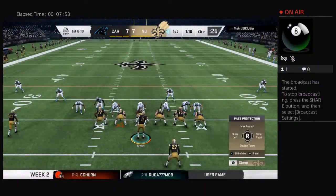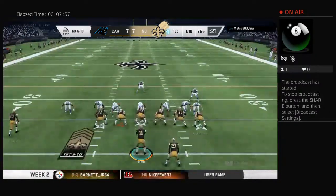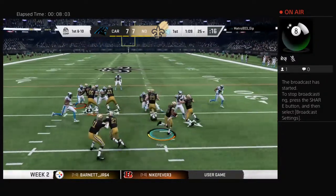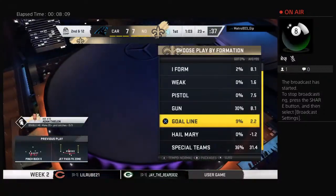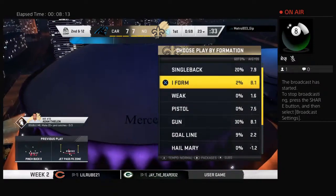Getting set for their next drive, the New Orleans offense. And that last drive, a long drive, but not just that, they had a great air attack going. Do they stick with that? I would think that they would, because if they were confident enough to do it on the last drive, starting backed up in their own territory, why would you change anything? They've got to be confident about what they're presenting and continue to do so.